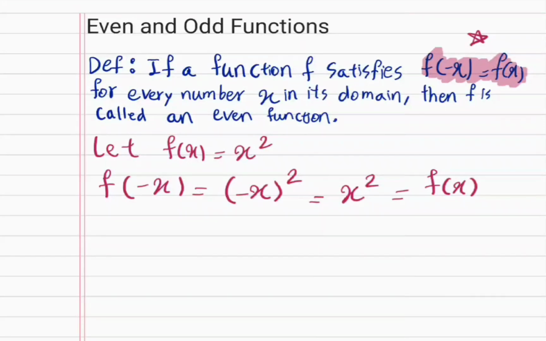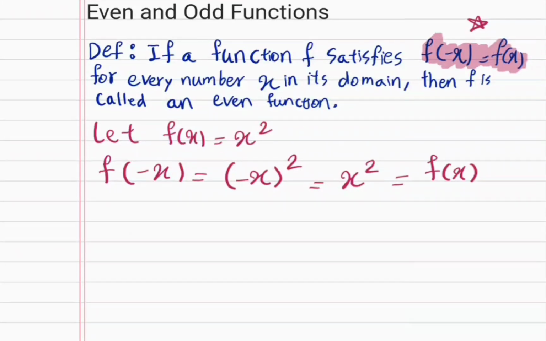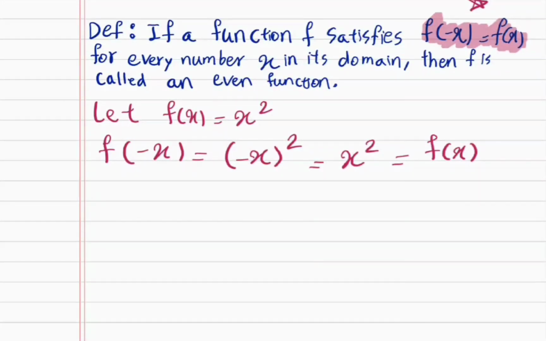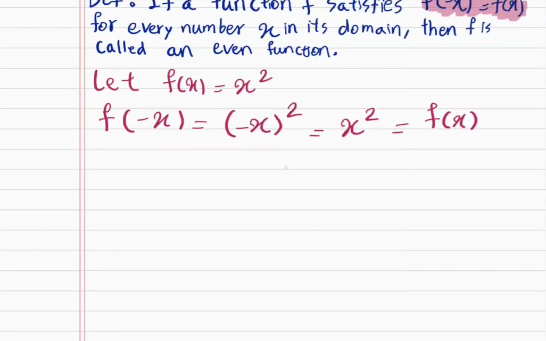But there is one more thing, which is an additional fact about this concept geometrically, because there is a very nice property that even functions have. Let's just consider our example, which is a quadratic function. So f of x is equal to x squared. The graph of that is this. So this is a quadratic function.